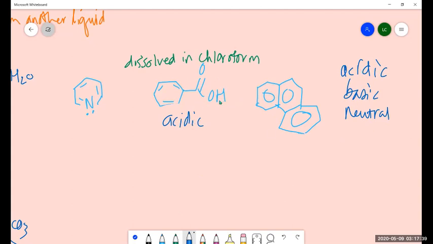Here I can see this OH, this H has a pKa of about 4.2, I think is what they give you. So it's very acidic. It's this low pKa that's very acidic. And then here, if you look at the conjugate acid of this, it's a high pKa. If you added a hydrogen here and protonated pyridine, then you get like, I don't know, 30 something. But anyhow, this is basic, so I did that. And then this last one is neutral or organic.